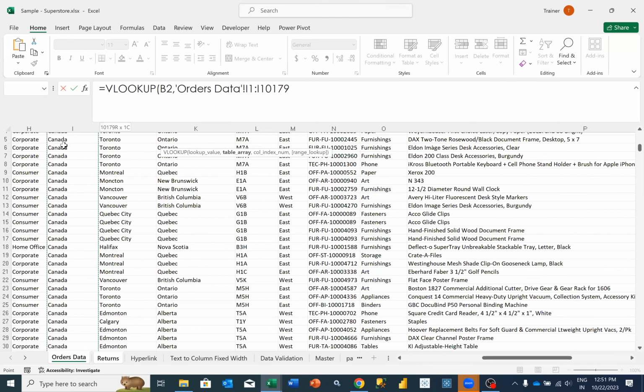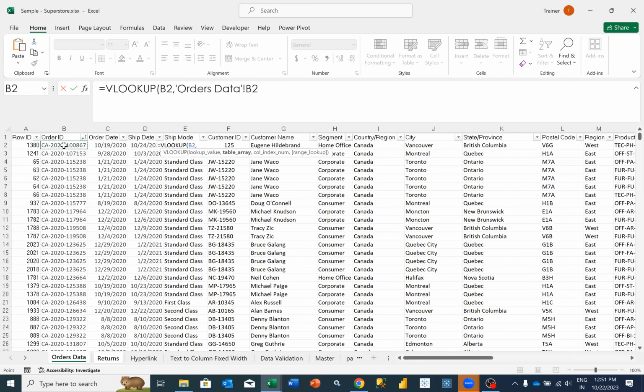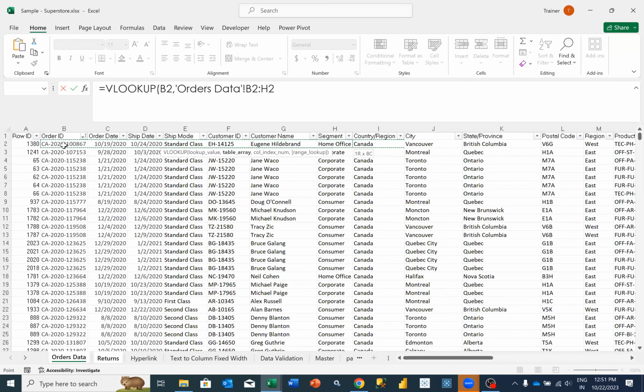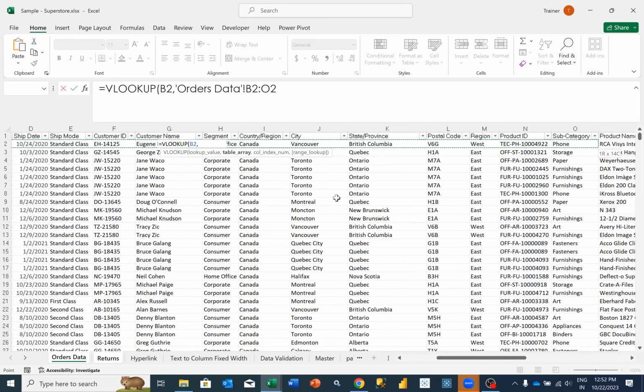Now the product name is available in the extreme right, so I'll keep selecting all these columns. When you select these columns, you see here it says 1R8C. 8C means you have selected 8 columns, and 1R means you have selected 1 row. So if you don't remember column positions like 2, 3, 4, it will automatically tell you here. If you want to fetch country, it is column 8. City is column 9. State is 10. Likewise, if I scroll down and right, product name is 15.